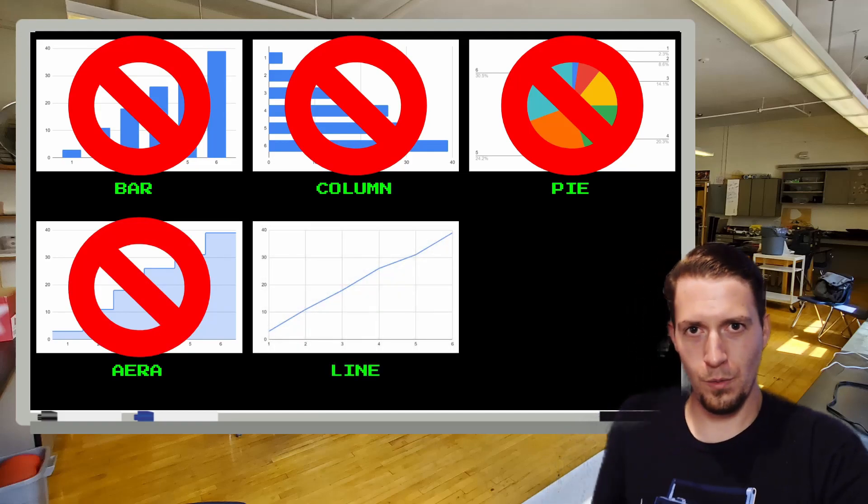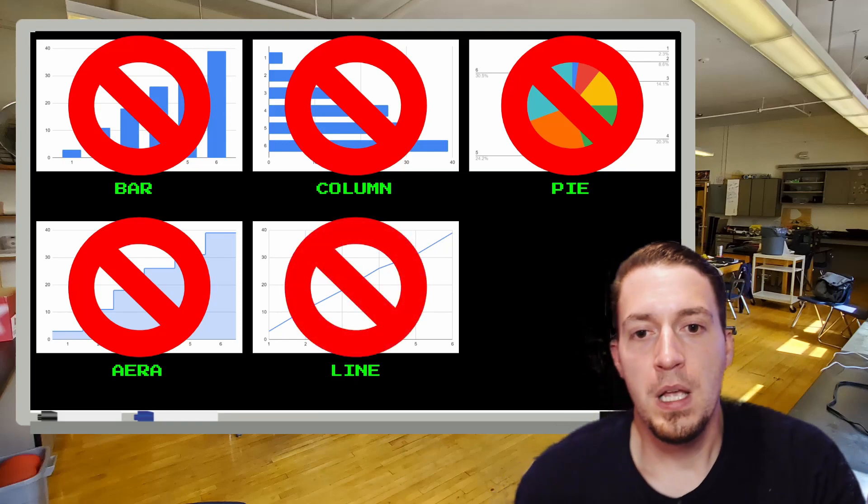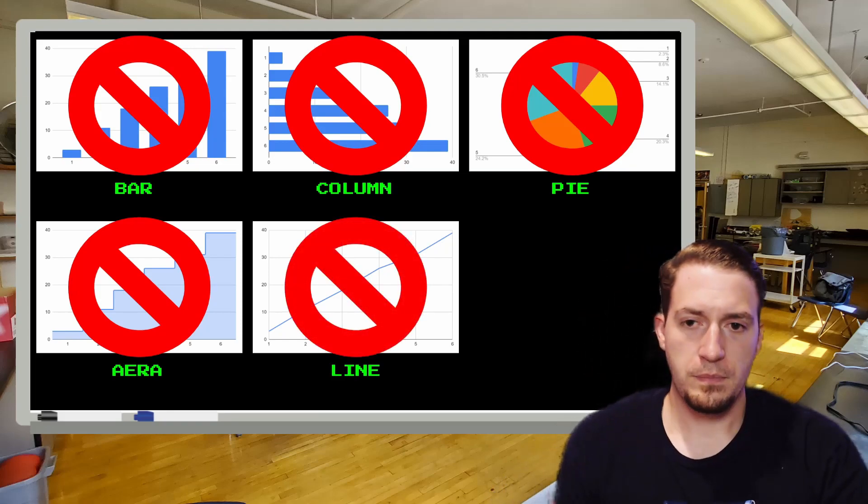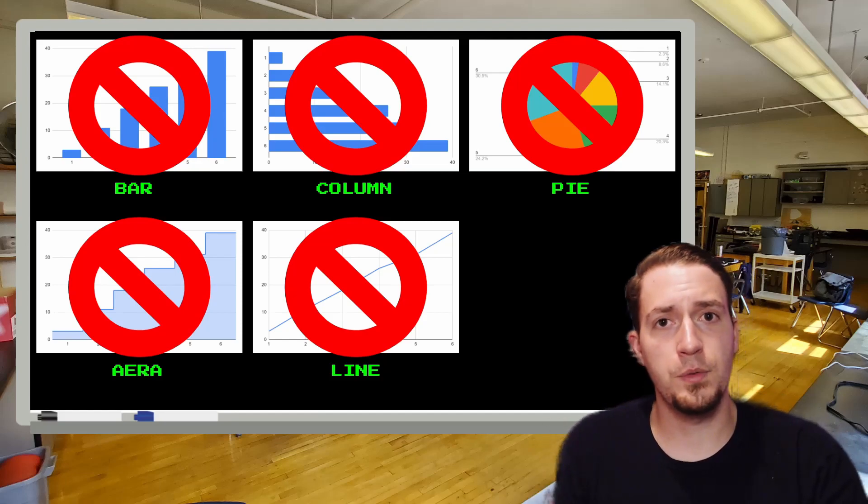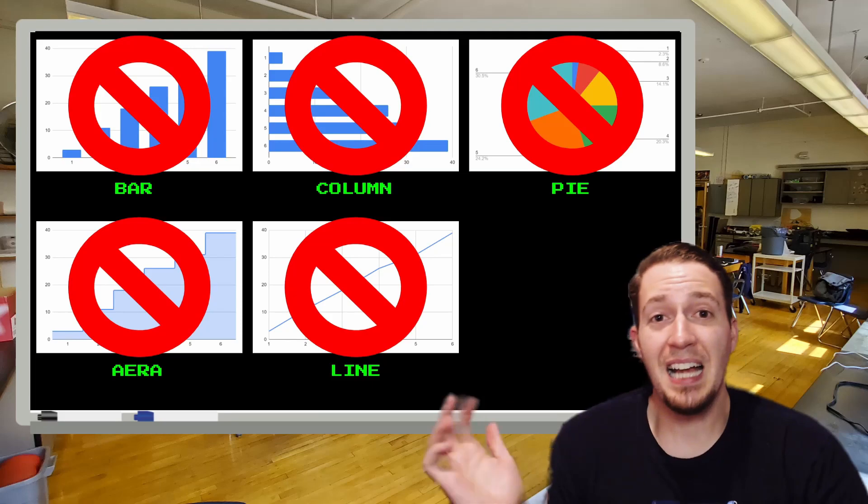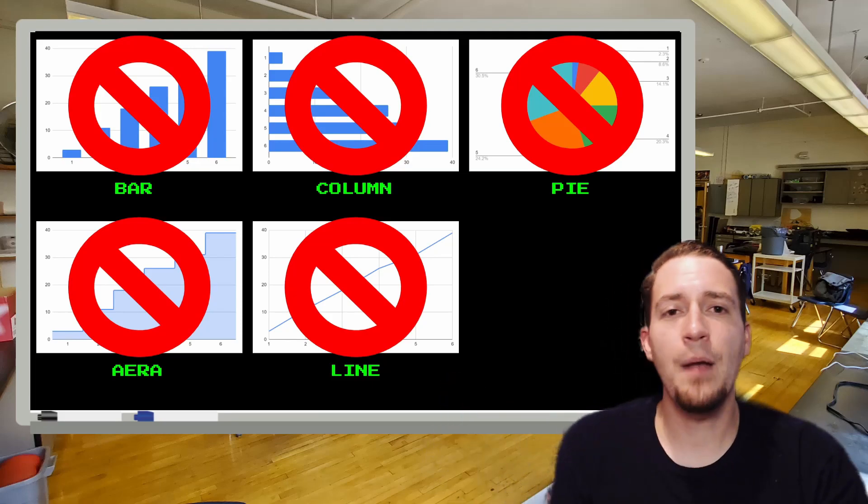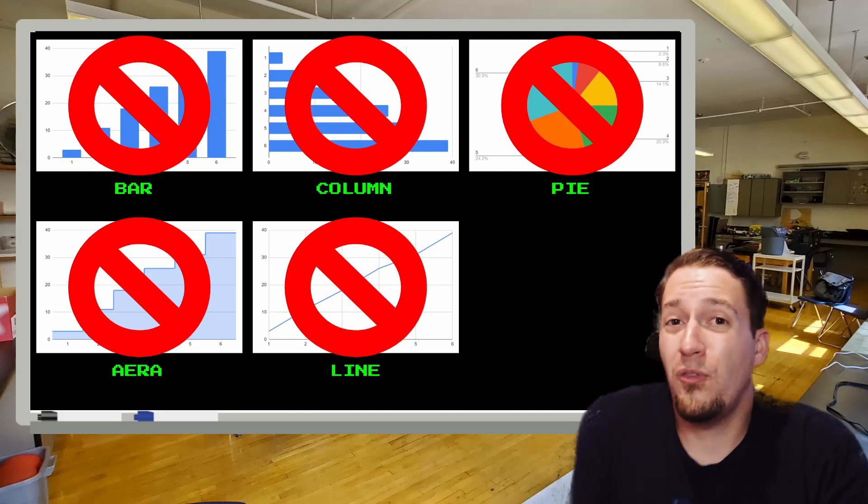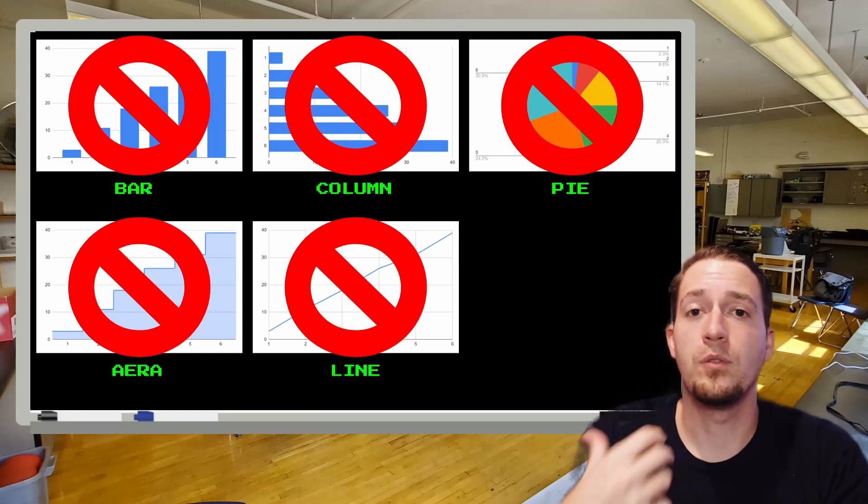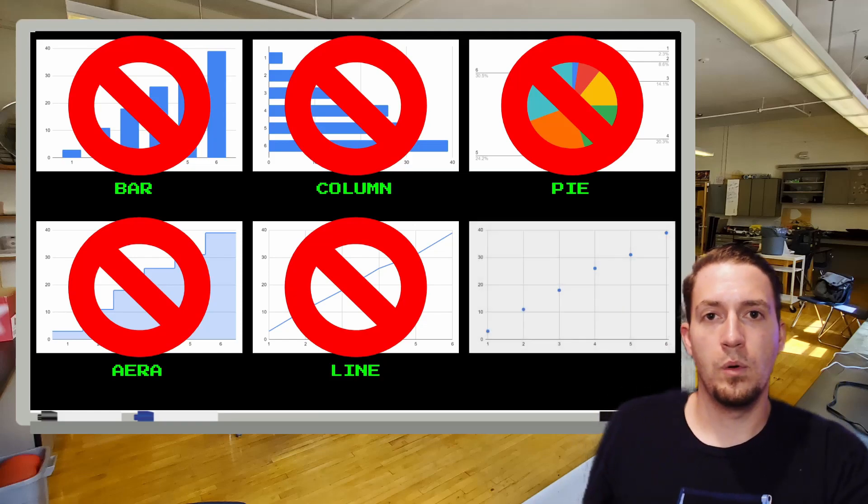Now, what is that a line graph? That looks not good. The problem with a line graph is we have connected points there. And connect the dots was a really fun game for me when I was a little kid. I didn't even know it was a sailboat until I connected all the dots. But for us, what we want to do is I want to let the data speak to me. I don't want to force my opinions onto the data before I've even done anything to it. I just want to have the raw data in a graph visual format.